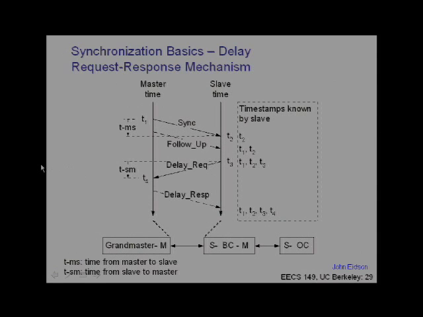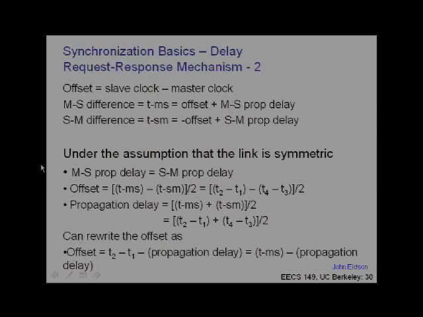So what's the definition of offset? Offset is going to be the difference between the slave clock and the master clock. More specifically, the value at any instant of the slave clock minus the value of the master clock. When I say at any instant, it's as if you know what the global time is, and, say, God is looking down at the network and has a clock and records the times at every node. He records the time at the slave clock and the time at the master clock, and the difference between the two of those is the offset.